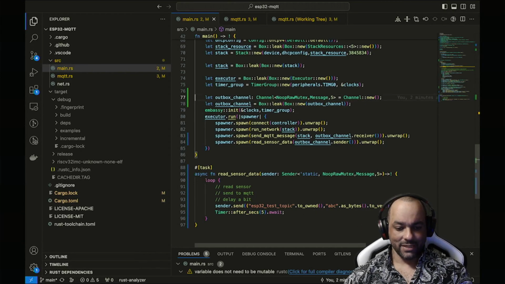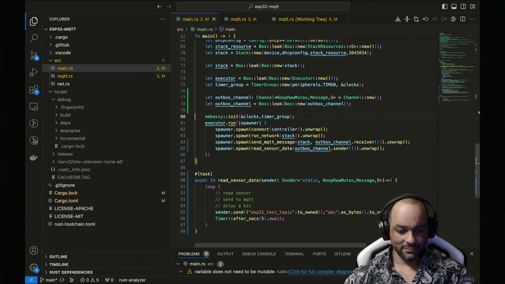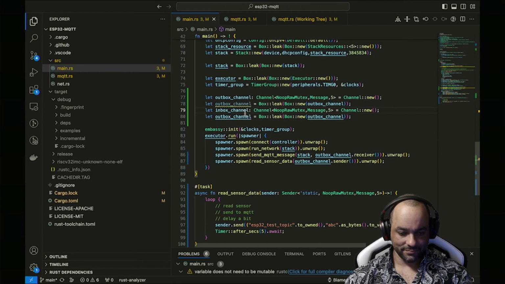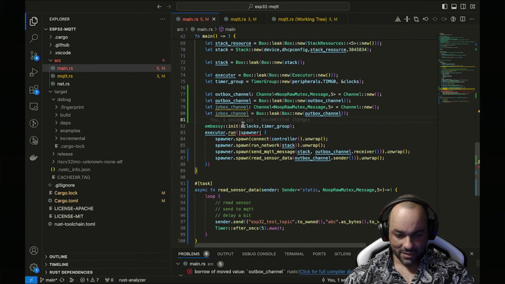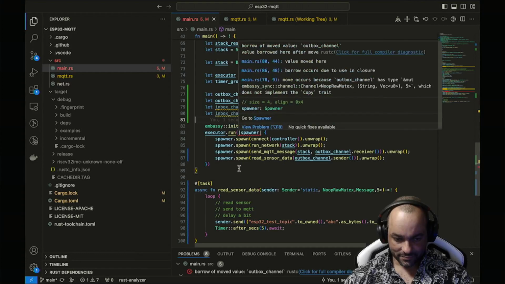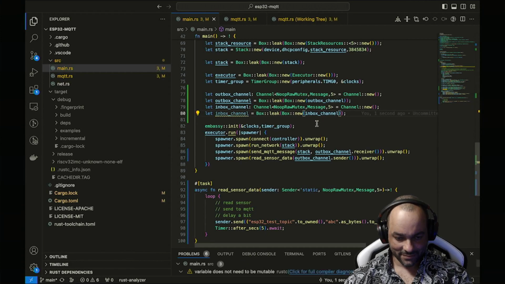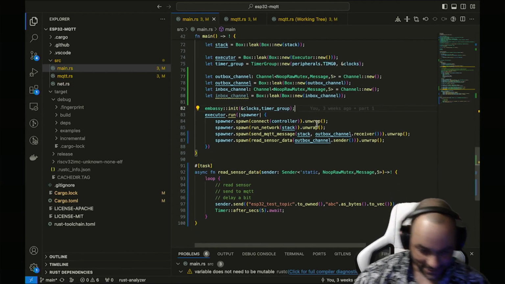So we copy paste the whole thing, and we call it an inbox channel. So, what's it complaining about? Yeah, the dangers of copy pasting. You forget one. Okay, thank you, type checker.